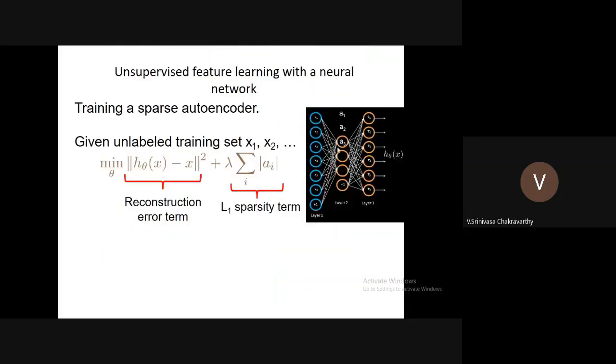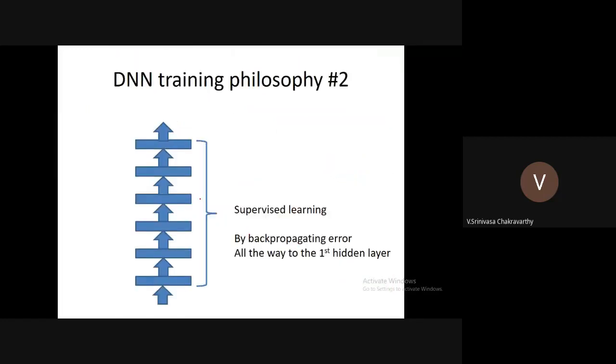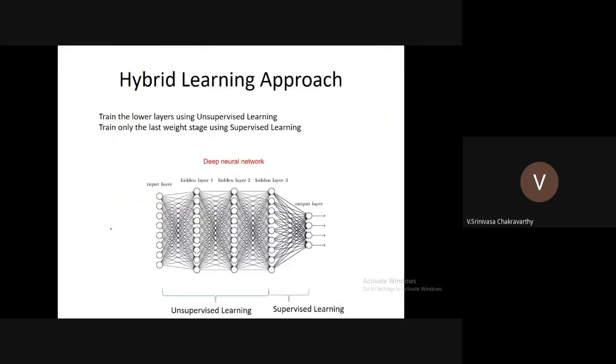Suppose I have my input layer, which I'll call layer 1, and the first hidden layer, which is called layer 2. Then what we do is add a next layer, which we call layer 3, and layer 3 has as many neurons as there are in the input layer. Note that in the input layer there are only 6 neurons, and this plus 1 is the bias term that you have for every sigmoid neuron, which is often implemented separately. Let me explain that.